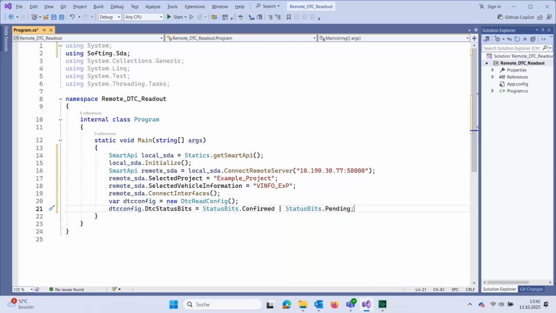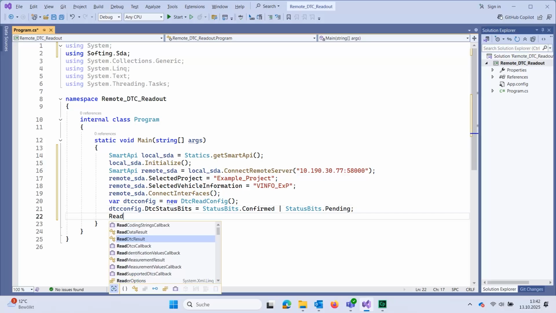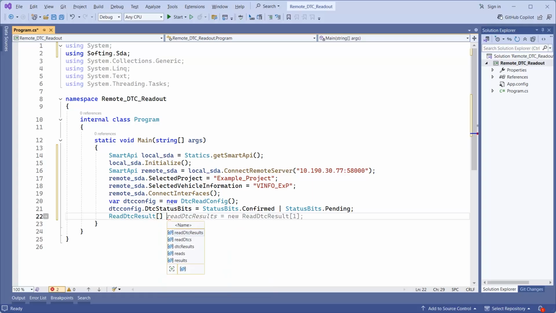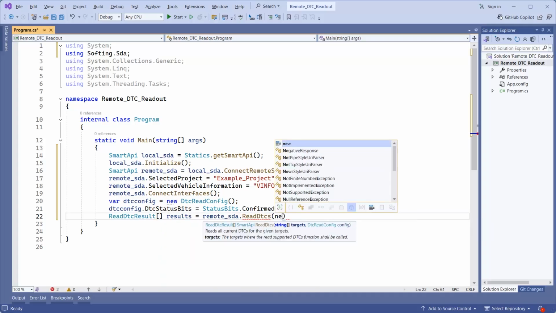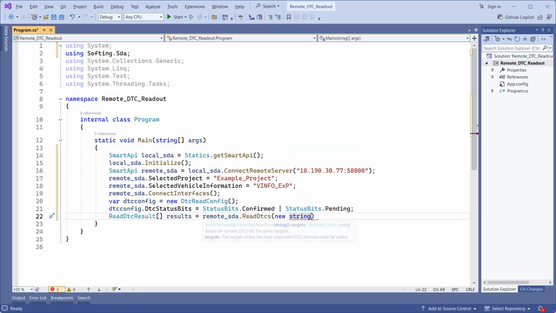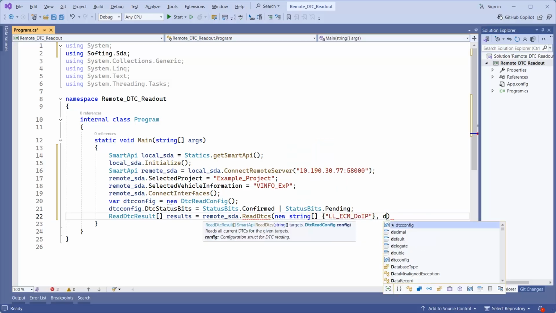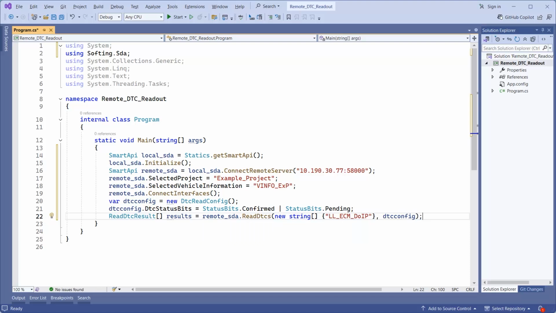In the next line, result objects of a DTC read call will be stored in the array results. The electronic control unit that we refer to is the engine control module ECM DUAP.